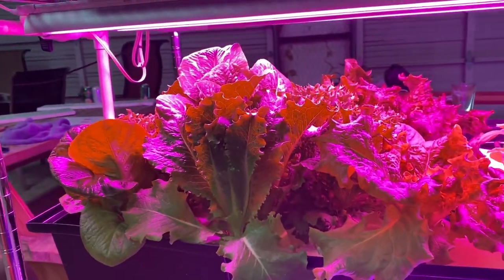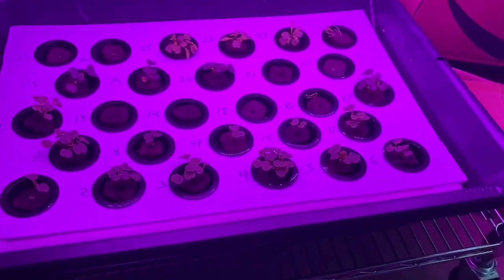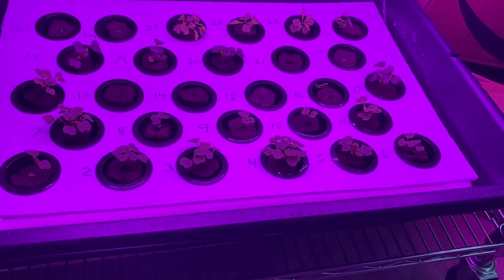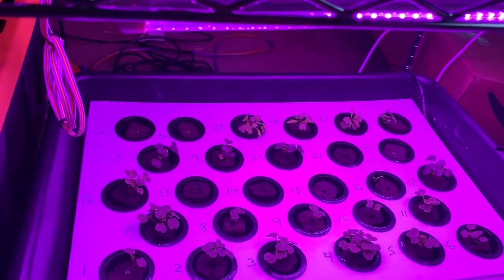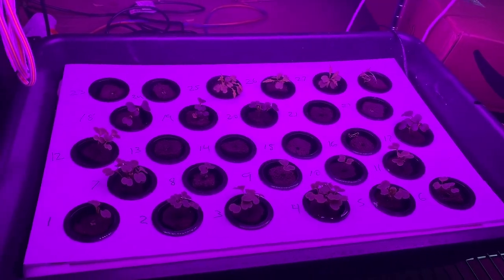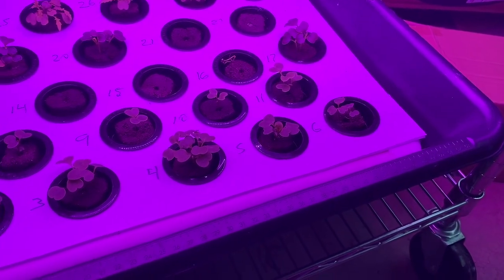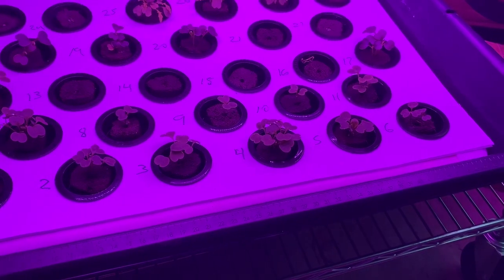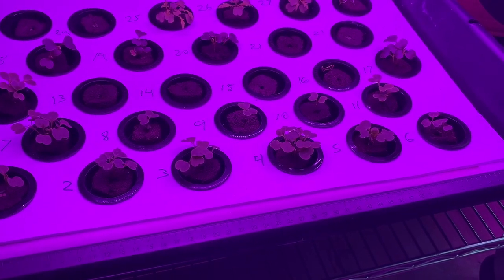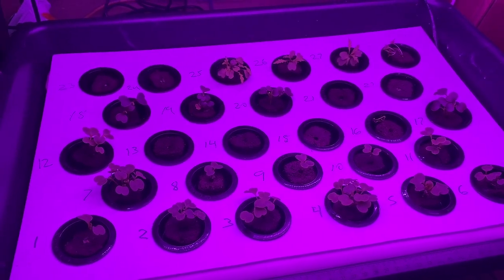It's been in the 40s most days since I set this up out here, and even with a little bit of a heater and an aquarium in the water below, growth is pretty slow. These arugula were planted on the 21st, so they're about nine or ten days old. The arugula that's upstairs in a heated room from the earlier video would be almost twice that size by now — same light duration, just the cooler temperatures slowing things down.